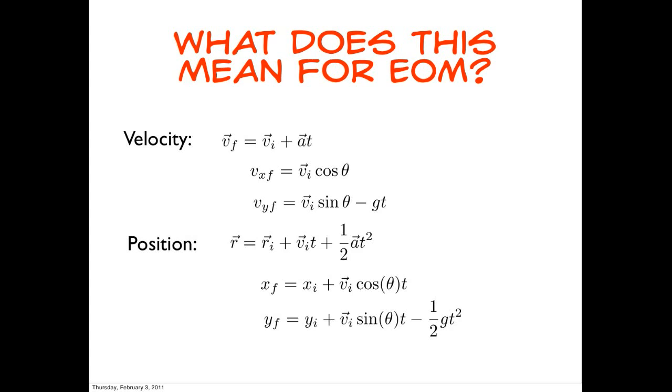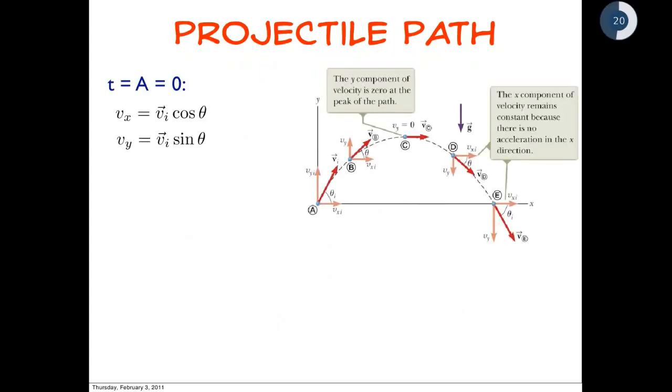So let me ask you a question here. Why is it that when we throw our baseball up at some angle theta that it doesn't leave the earth? What stops the motion? The answer, the ball hits the ground. Remember, both the horizontal and vertical directions have time as a common factor. The vertical motion is changed by the presence of the acceleration in the y direction. So let's examine this a little bit more carefully.